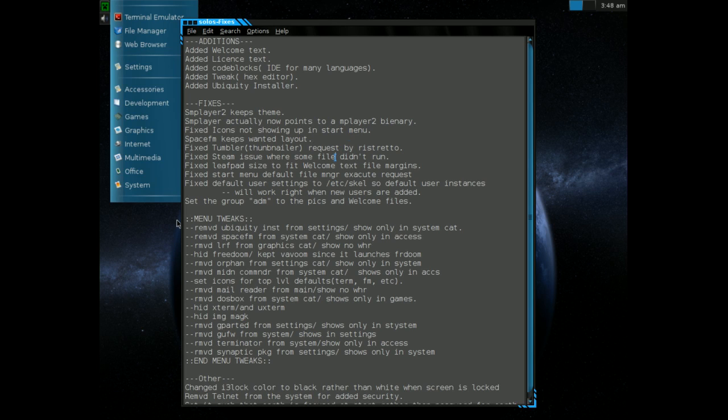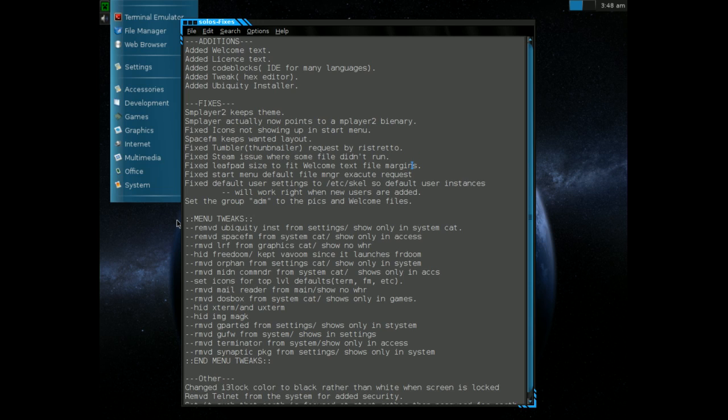I don't know exactly if it was just testing or something different, but Steam now appropriately runs. It was formerly giving me some errors regarding a file not being found, and I think it was just because, I don't know what it was, but I fixed it somehow, so it's awesome. I don't know how I fixed it, but I fixed it, which is great.